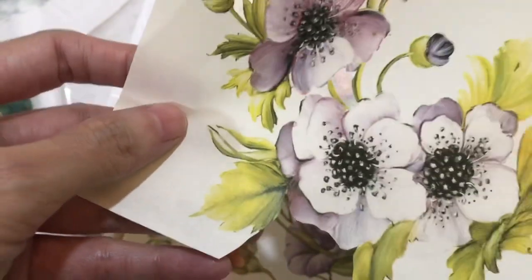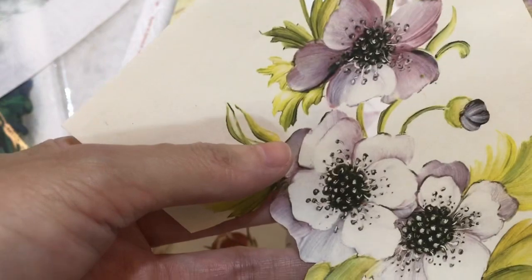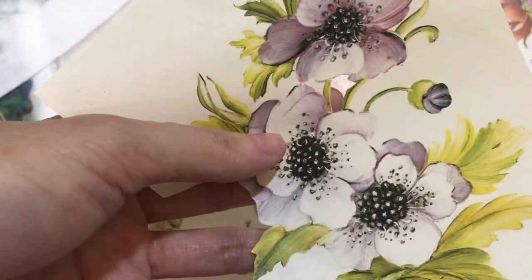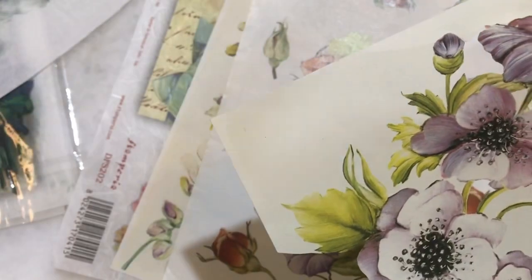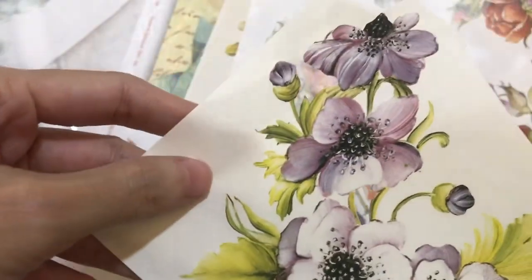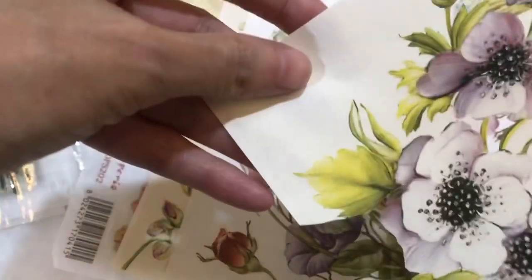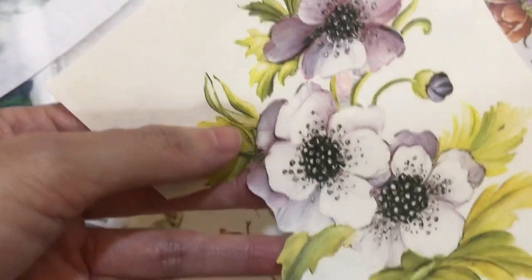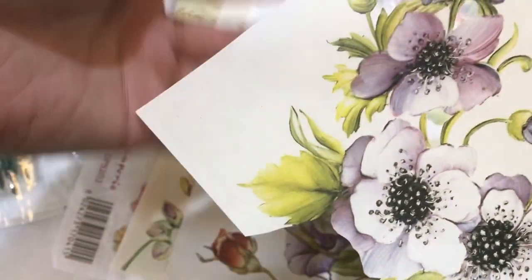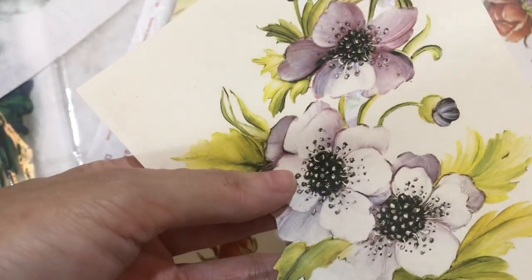In my studio and in my teacher certificate course, I use 95 percent of this kind of paper - decoupage paper. I like to use decoupage paper because it is not transparent, cannot see through. So you can use any technique on it. You can use any color you like, even a dark color surface. You can do a dark color wood grain effect, a distressing effect with brown or black color.